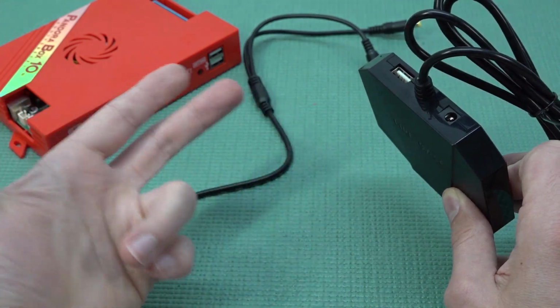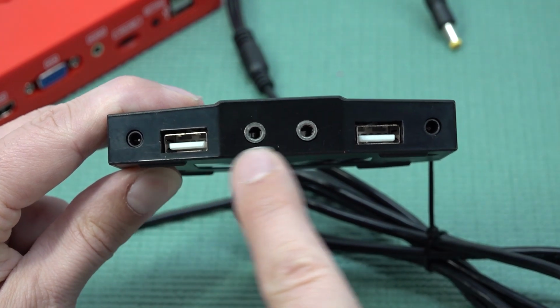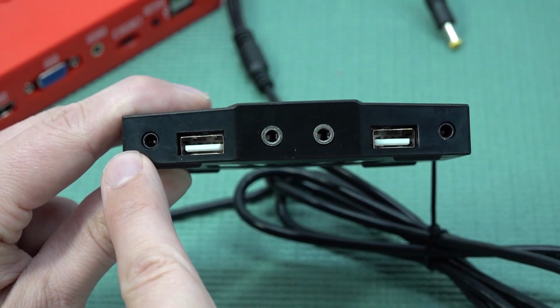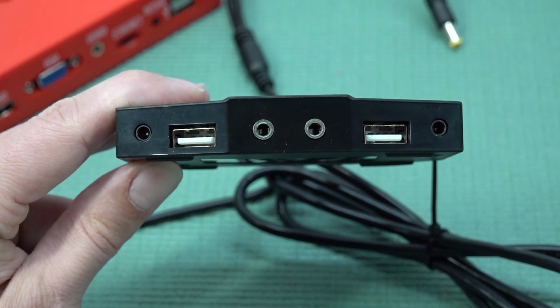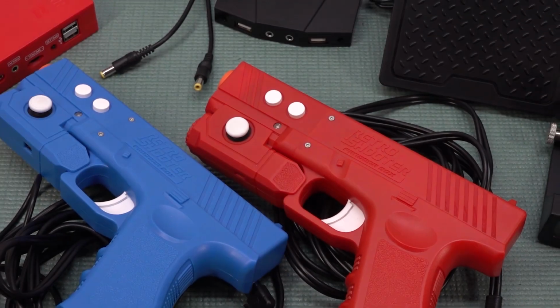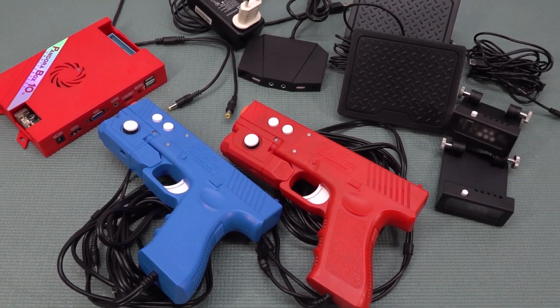We're going to take a close look at the family edition. We're going to get extra connections at the front. We're going to get two of them for the power for the light guns, two for the pedals and two USB for light gun number 1 and 2. But to visualize everything that we're going to need when it comes to the Pandora's Box 10 upgrade kit.